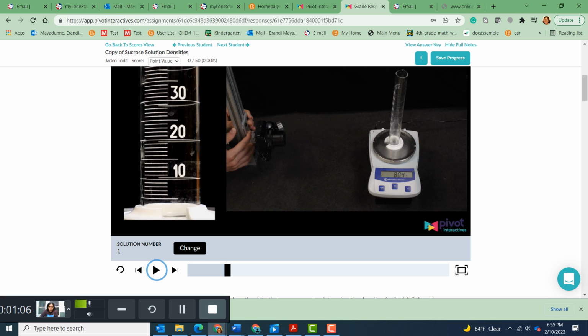In this lab, the mass of the empty graduated cylinder is 80.4. How do you know? From the balance reading. And the weight of the solution is what we are looking for, and then the volume, because the purpose of the lab is to find the density. The density equation is mass divided by volume, but we need to find the density of a solution. So mass of a solution divided by the volume of a solution. We still don't know the mass of a solution. So let's see what the mass of the solution is.